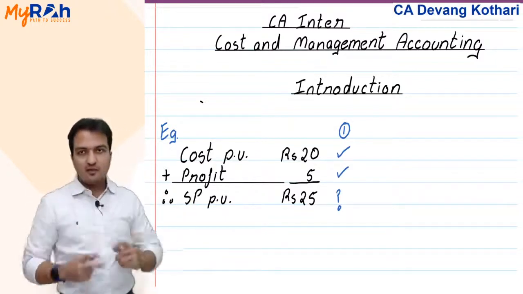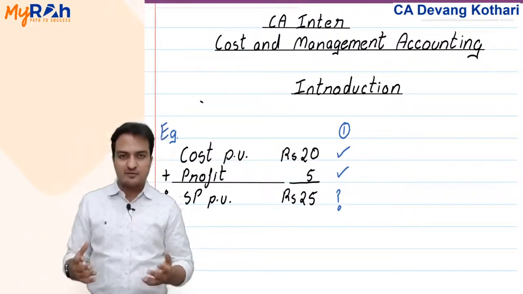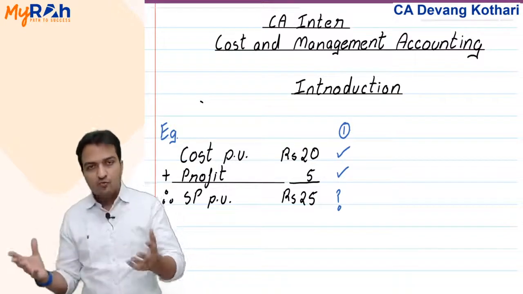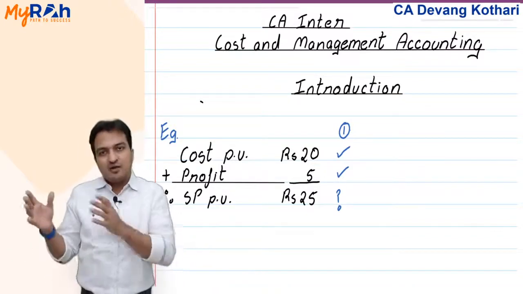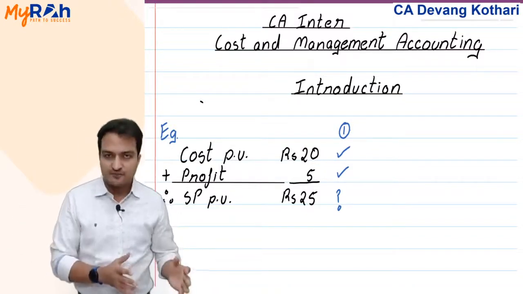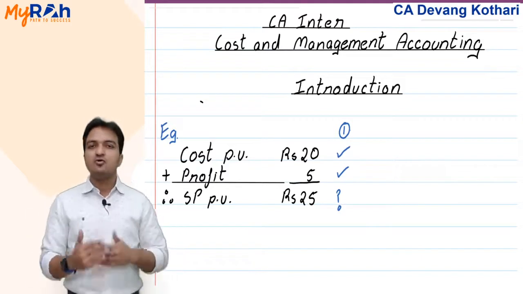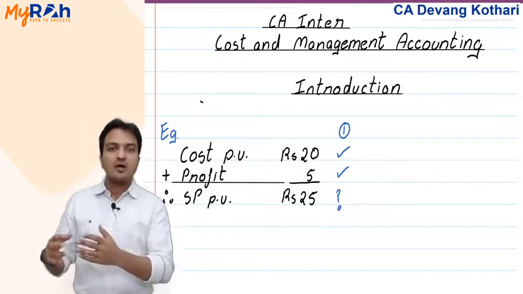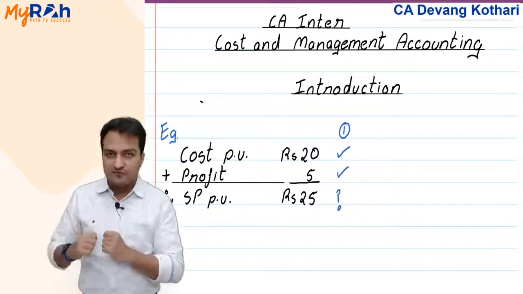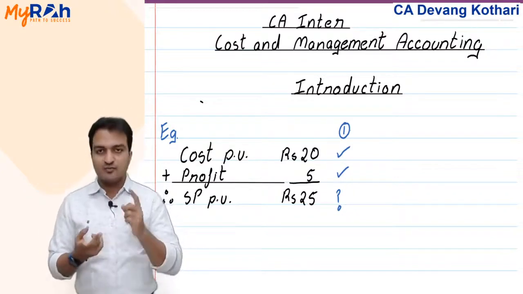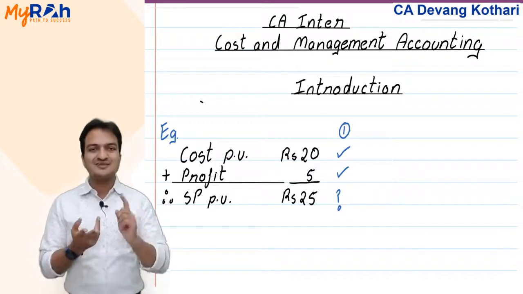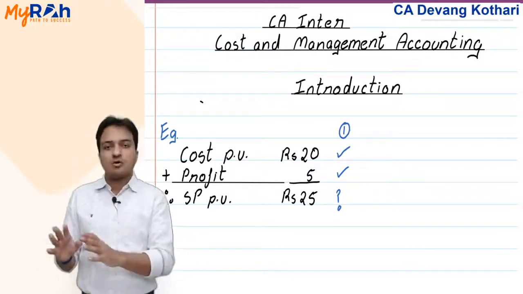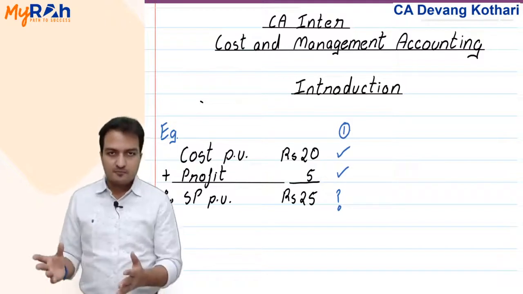Secondly, in your financial accounting subject, when you make balance sheet, P&L, well, when do you make the balance sheet, P&L? Beginning of the year or end of the year? When do you prepare balance sheet? When do you make the P&L and all? Well, naturally, your financial accounts are prepared at the end of the year. You make the trial balance first, then P&L, then balance sheet. All that you do at the end of the year or at least end of the period.